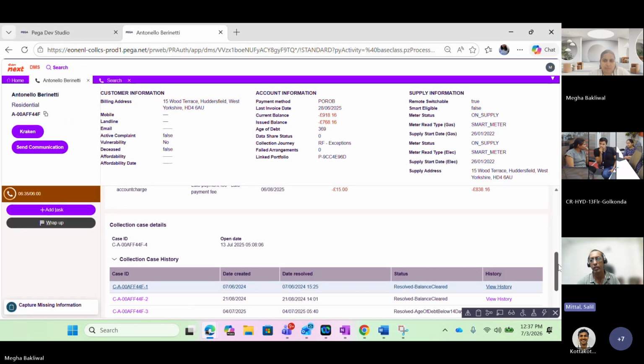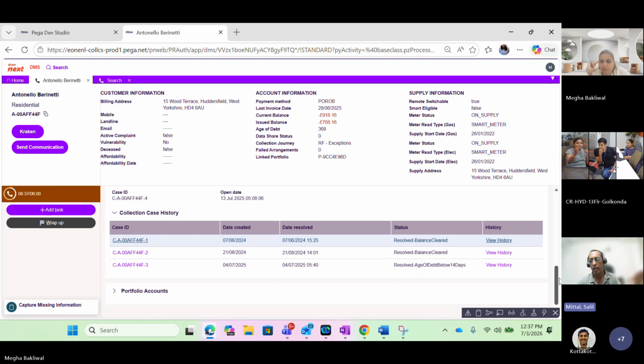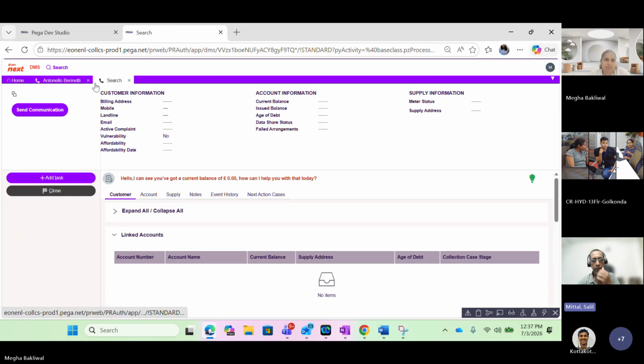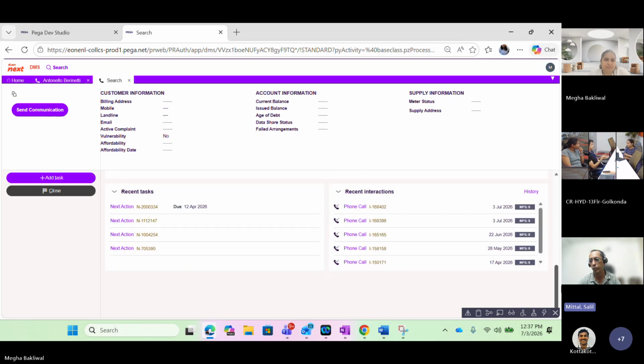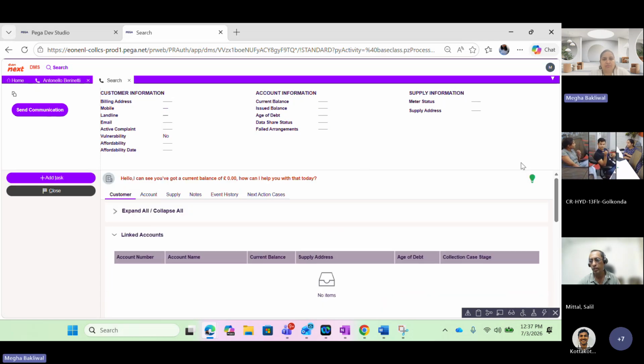So from my understanding, what they're doing is they are showing the list of all collection cases with 2 steps only. There's no visual part of it. When they click that collection case, it opens in the next tab, but it doesn't show anything because there are no views or screens. It just shows the interaction header and the 360 view basically.